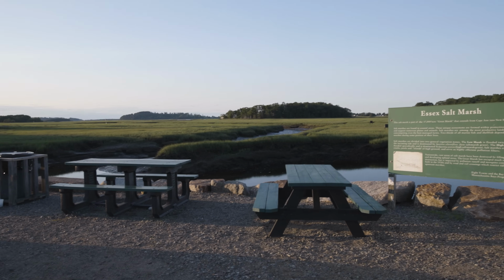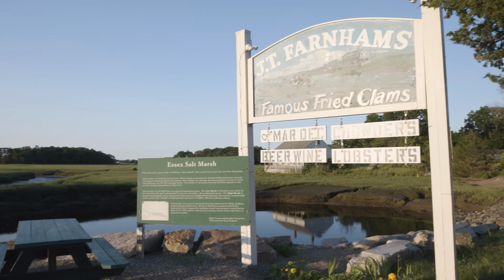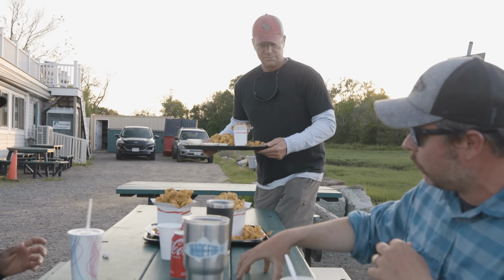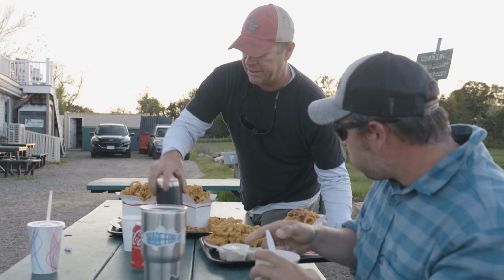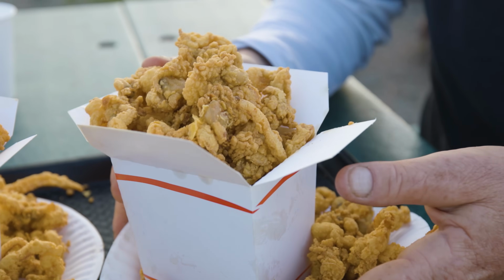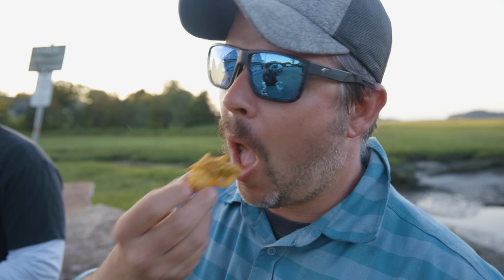The salt marshes of Ipswich and Essex are famous for producing soft-shell clams. Battered and fried whole, the clams make a delicious, yet filling meal. Yet being so close to where the first clam was fried some 100 years ago, the indulgence felt necessary. I do wish I'd had a better grasp on how far we'd be hiking to the spot when I ordered a full pint instead of a half pint, however.